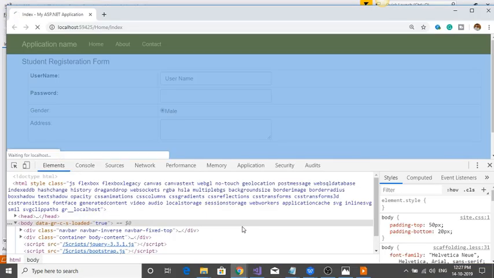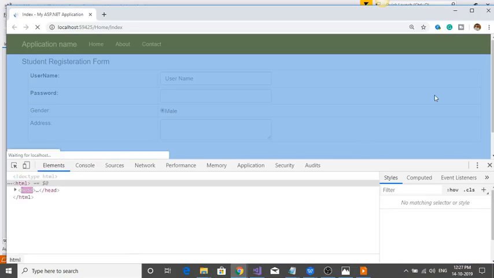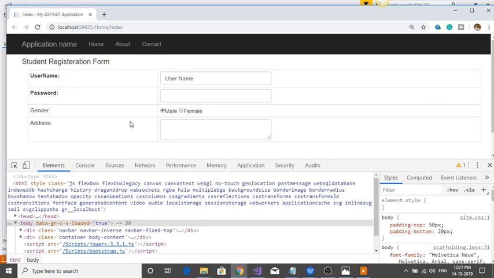If you refresh the page, you can see male and female. If you click on the radio button here, it gets selected as female or male.